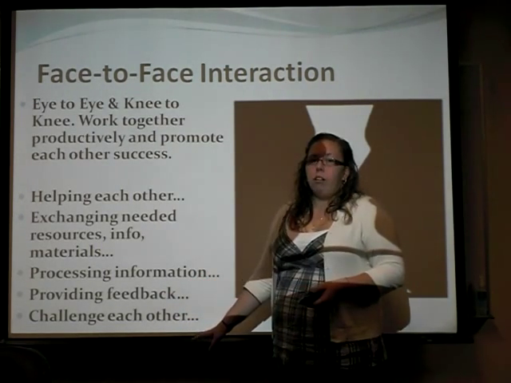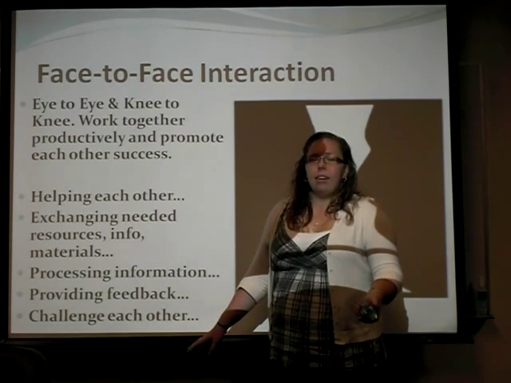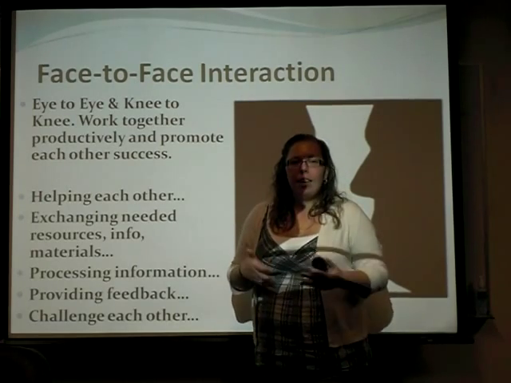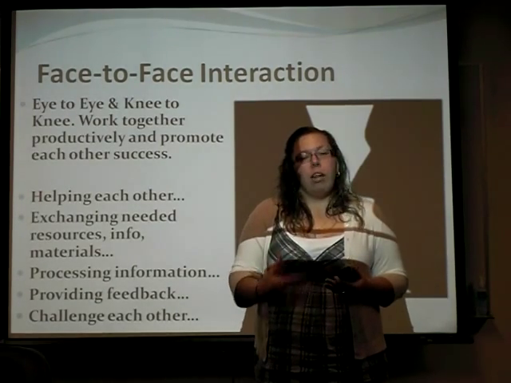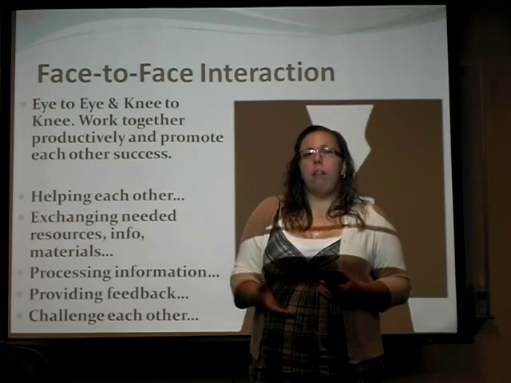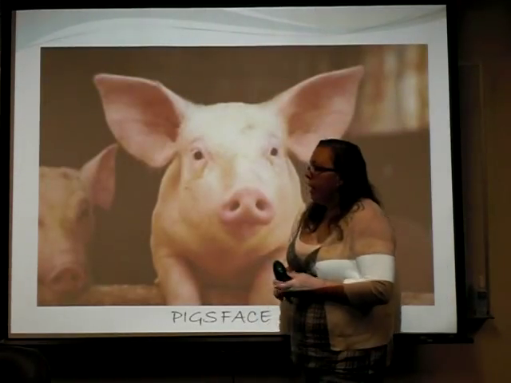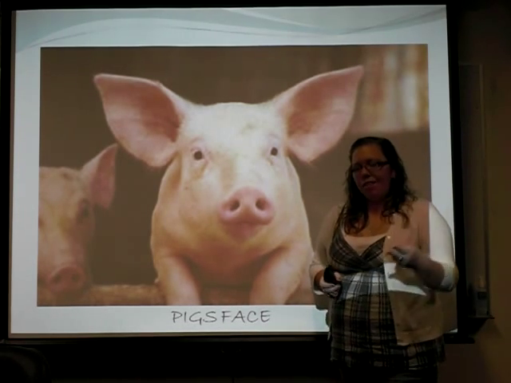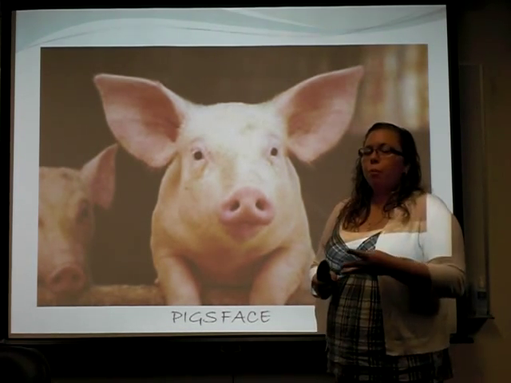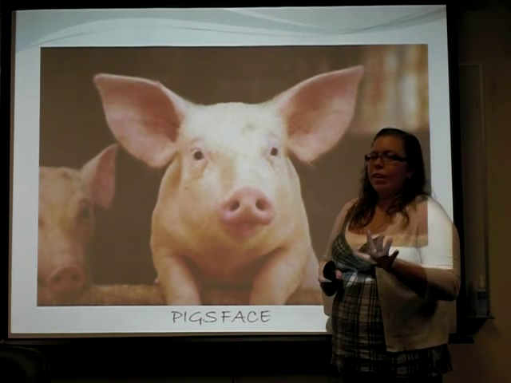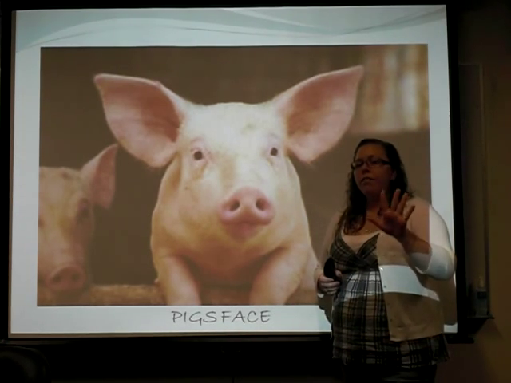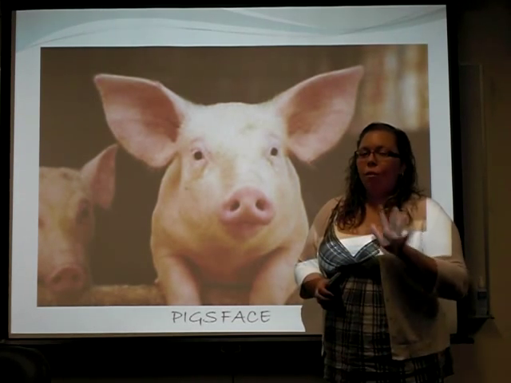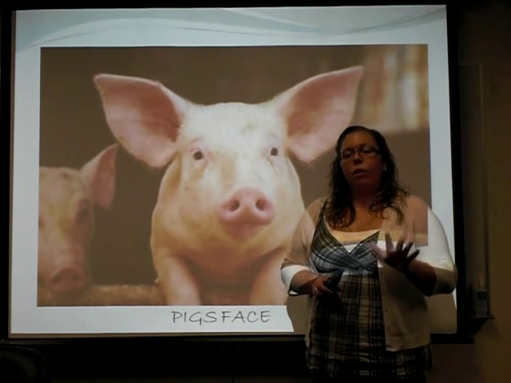And challenge each other. Don't just do the easiest thing out there. You're working together. You have all of these great resources and ideas together in one spot. Use them. Challenge each other. Be as successful as you can be. Okay? To recap: positive interdependence, individual accountability, group processing, social skills, and face-to-face interaction. The 5 essential elements of cooperative learning and the 5 elements that you need in order to make cooperative learning successful in your classroom.